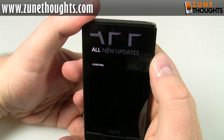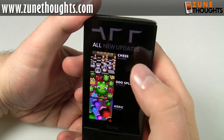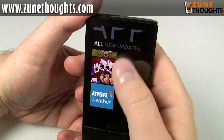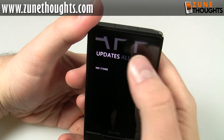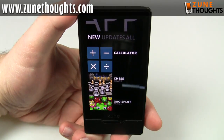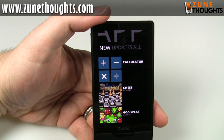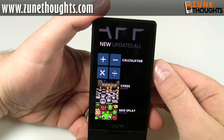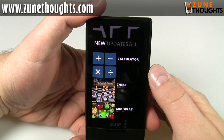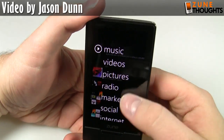Now you can also browse apps, which is cool. There's not a lot here right now. Again, the Zune HD is just getting started, but some of the same things you saw in my software video, if you've watched that yet. There's a few different apps here, like the weather app, and then you can download stuff, and if there's updates for your apps, that is where they'll be listed. There's definitely an intention to build out apps. How quickly this happens is really honestly the key question, because Microsoft hasn't seemed to be that interested in doing apps, and these are some baby steps, but until developers can build and sell apps in the App Store, it's going to be just small baby steps. Okay, so that's about it for Marketplace.